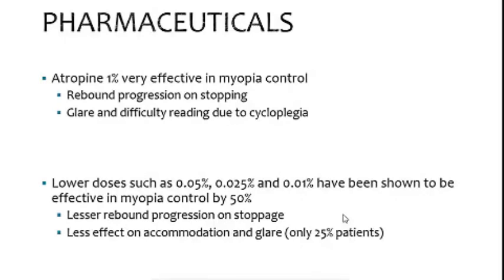For atropine, now we have known for many years. It's not just a recent thing. It did not even happen in the last 10 or 20 years. It's beyond 20 years that we've known that atropine can actually slow myopia progression. For some reason we chose not to look at that data. Well, now we're looking at it. But the issue is 1% atropine gives good myopia control, but as clinicians, we all know that it's going to lead to glare, cycloplegia, difficulty reading tiny things, and nobody wants to go through that.